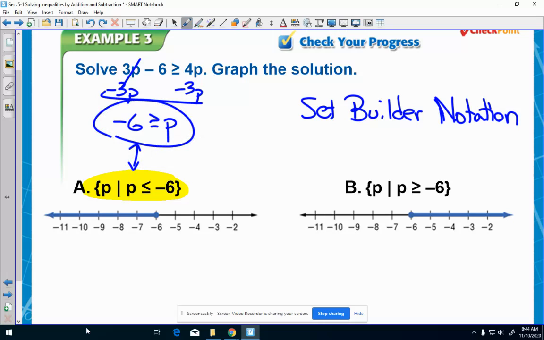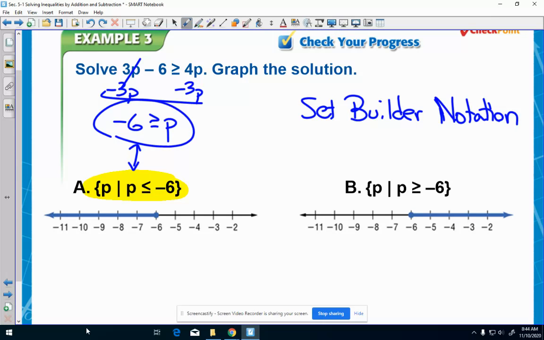It's no different than that. As you start to get into higher level courses, where sets of values become more commonplace than just one answer, like x is 5 or x is -2, where you start talking about sets of values that could possibly work, we typically write them with these, I don't want to say restrictions, but almost like directions of what the possibilities could be. These two variables right here will always match each other. What we're saying basically is, here's my variable, and that's the restriction on the variable. It has to then be less than or equal to -6.